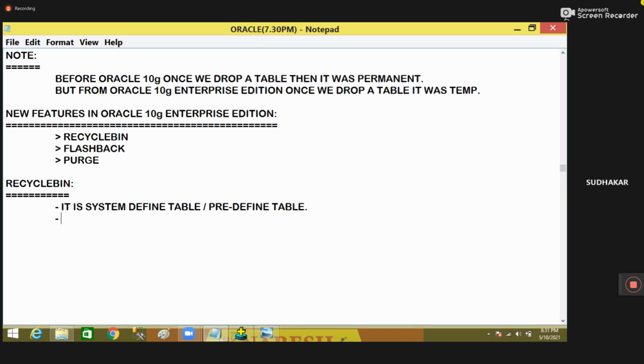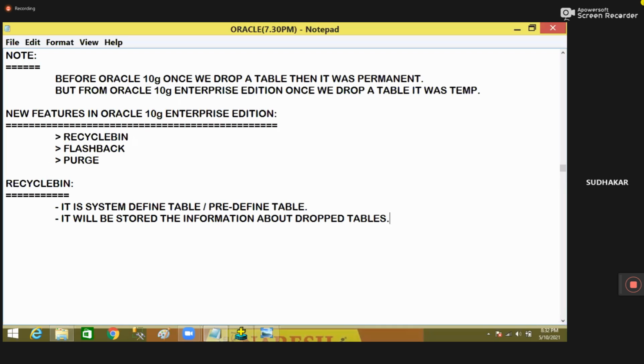Now what it stores is the information about dropped tables.